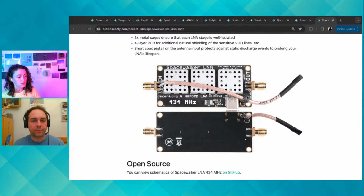Okay, cool. So is there anything else we can talk through about a few of the other features? I know that you also have some things to share with us on your computer. So I don't know if you wanted to take a look at that yet, or is there anything else you'd like to highlight about the board itself before we?